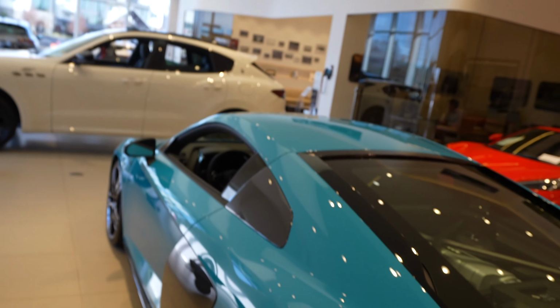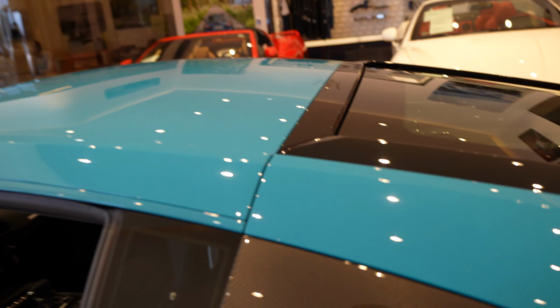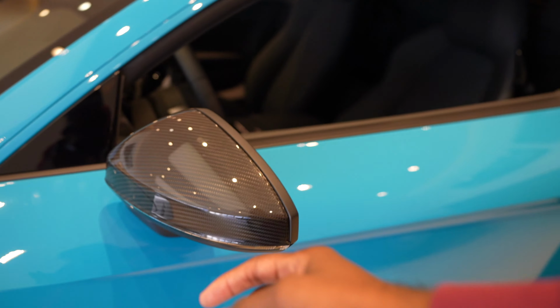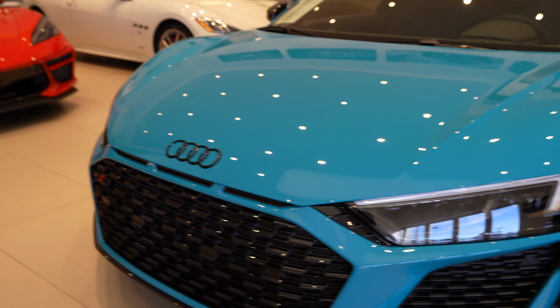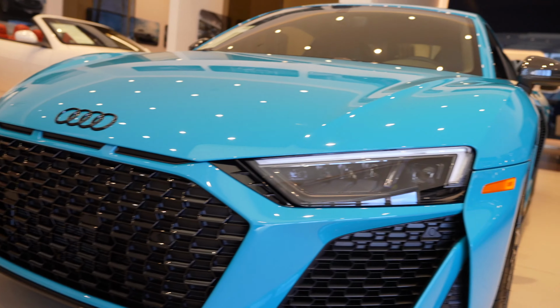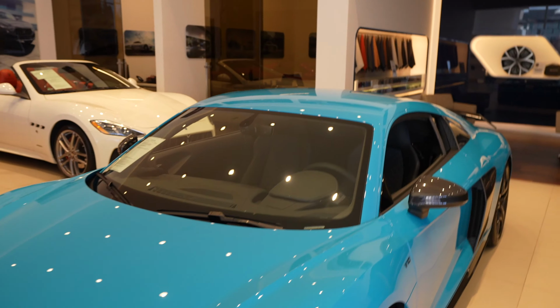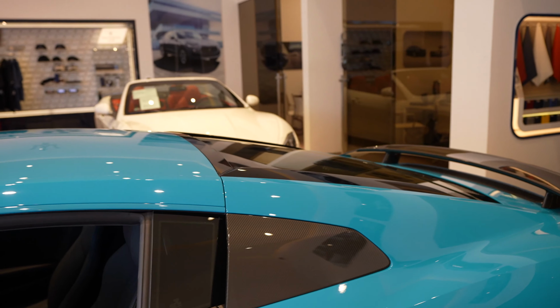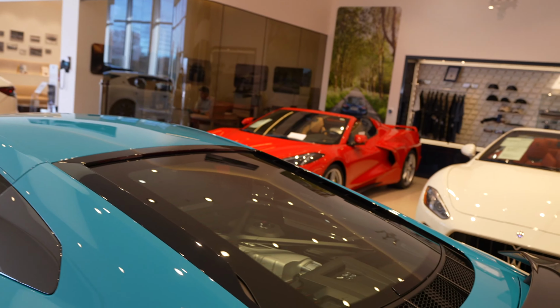I mean, it's just a beautiful vehicle. It's wrapped in carbon. We got carbon right here, carbon right here, carbon on the dash inside. We'll get in there. Got carbon on the side view mirrors. The grille is aggressive. I really like it. The LED lights are on point. You know I love the LEDs, and the color just pops. It stands out on its own. If you see this car, you're gonna question it. Just from the color alone, it's gonna call attention. But I just love the fine details of the vehicle.